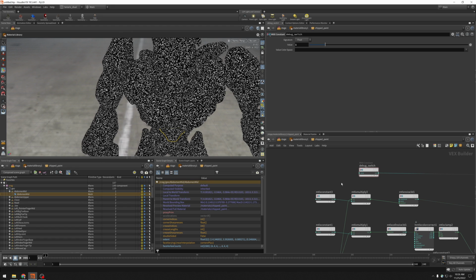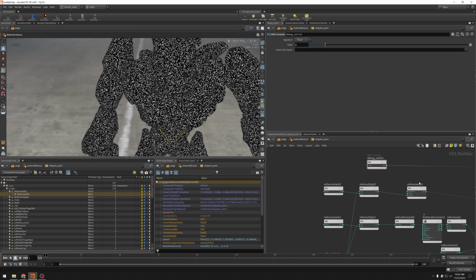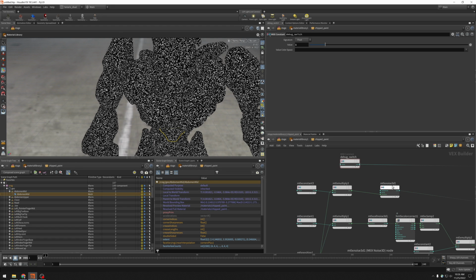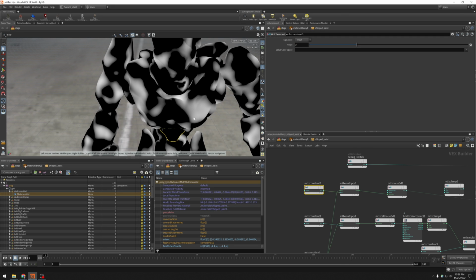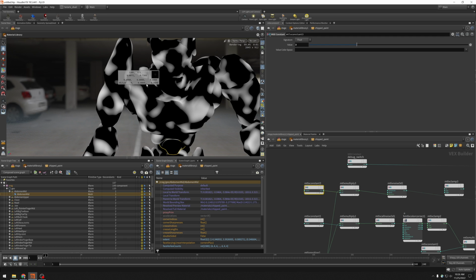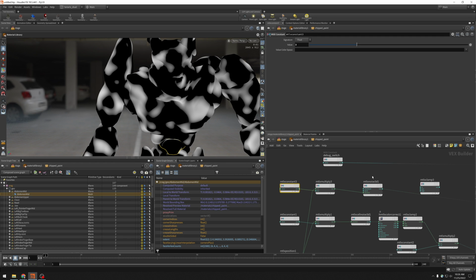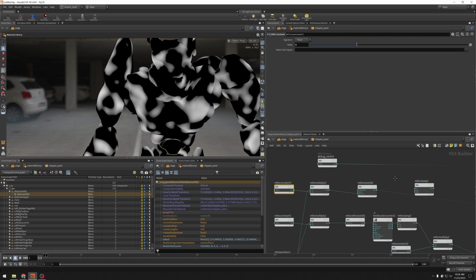It shouldn't matter for this purpose, but sometimes you might want to clamp. I think I will clamp it. Actually, I'm going to leave the clamp out and see if it makes a difference when I plug it in later. But I'm going to take this value down to like 3 because I want to get this nice, I'm going to need to increase its contrast.